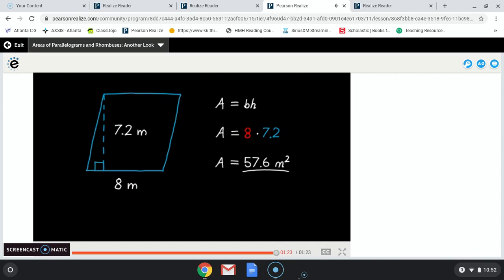Okay, as I said before, this is simple, using substitution. We have the formula, area equals base times height. We found the base, which was 8 meters. We found the height, which was 7.2 meters. Together, finding that area, we have to use square meters because this is only one side of the problem. Now remember, there are 4 sides, and we've only used one of the base, one of the height. Okay, so 57.6 square meters.